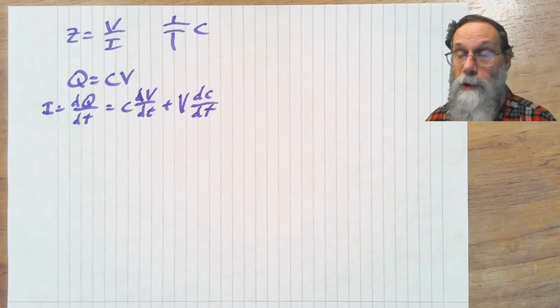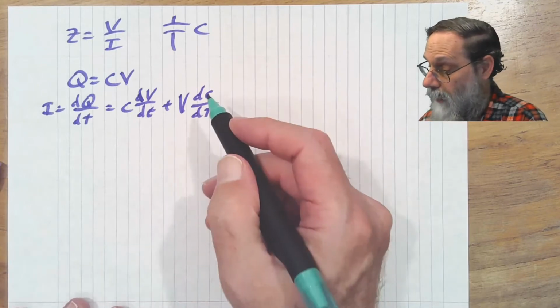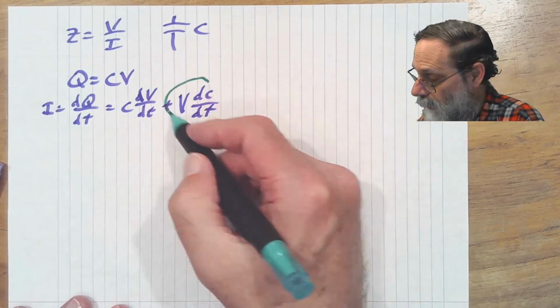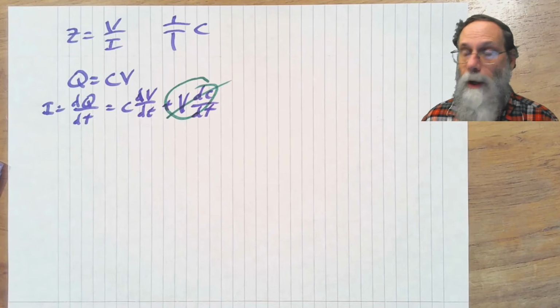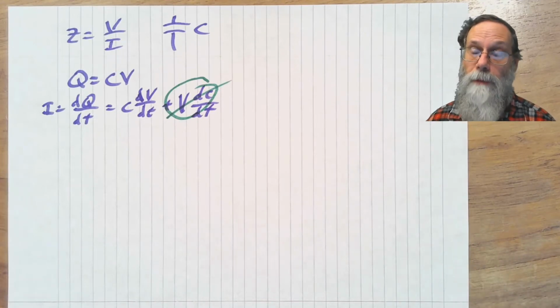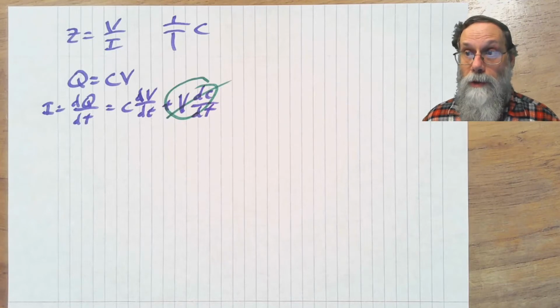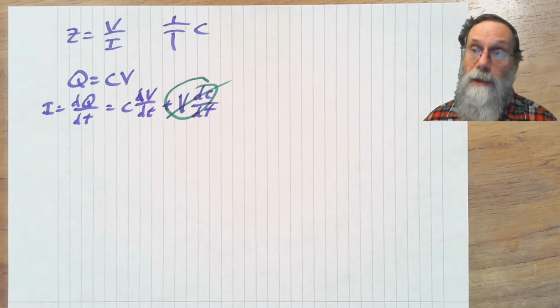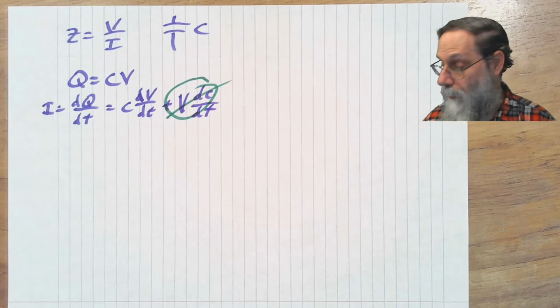And we can make an important simplification here. We were saying we were interested in what this does for a constant capacitor. Well, if the capacitor is constant, it doesn't change with time. dC/dt is 0, and this term goes away. Okay, so we have this differential equation which says how our capacitor behaves. What are we interested in? We're interested in what happens when we put a sinusoid as the applied voltage.